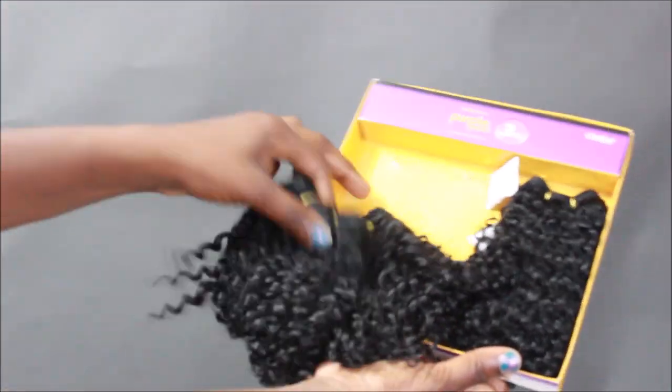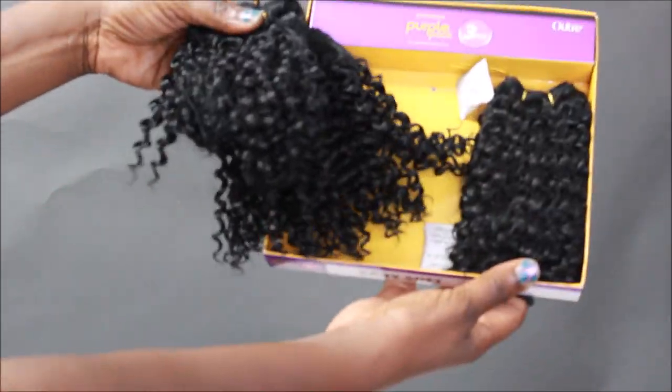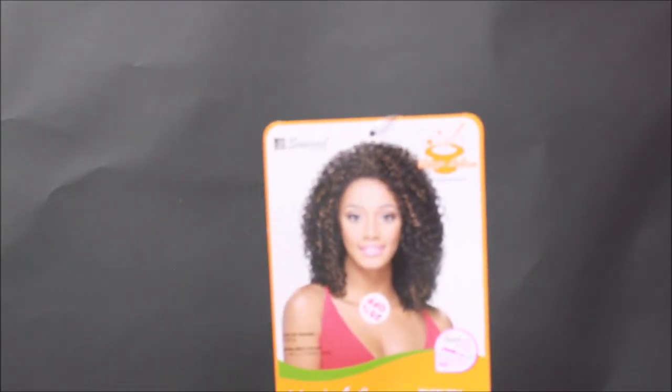Okay, now this is some hair I got from the hair store. This is the curly hair in the purple pack. I don't really know what it is. Then this is some random wig I bought from another hair store a long time ago. This is a half wig, y'all.